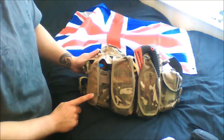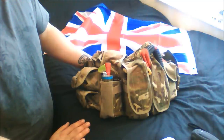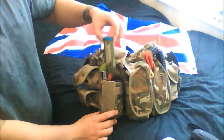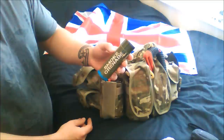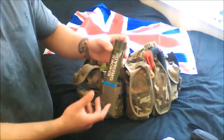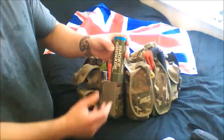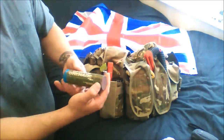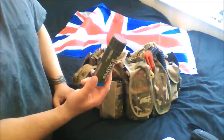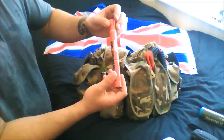Going into the three front ammo pouches - this is rescue lighting, sound, and smoke equipment. I've got a very large blue smoke bomb that gives off around one minute to a minute and a half of very bright, distinctive blue smoke. It could be used as a rescue tool if you needed to signal a helicopter, or you could use it to avoid being seen across a field. They're only about two pounds as well.